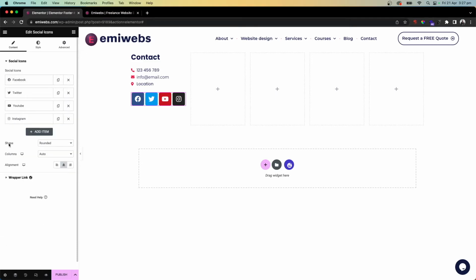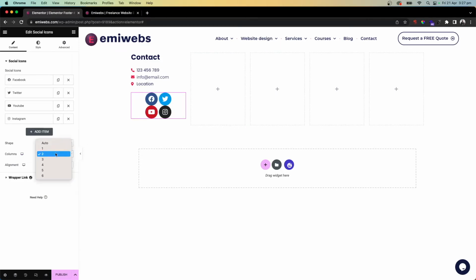And you can give that the shape, right? So if you want to be a circle or you're gonna do a square, that's up to you. In that case, it's gonna do a circle, and how many columns you want to do it, right? So auto, because it's fine, but if you want to split that into only 2 or 3, you can do that. I'll leave auto and it's fine.